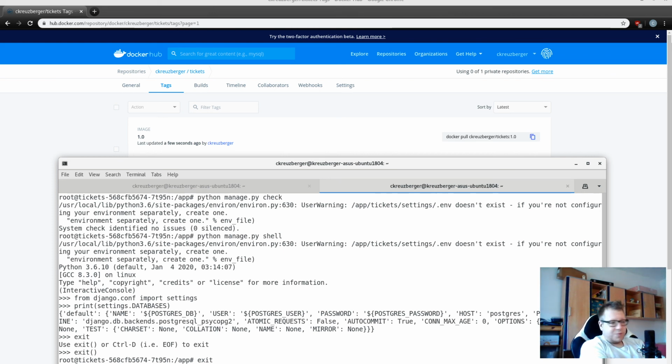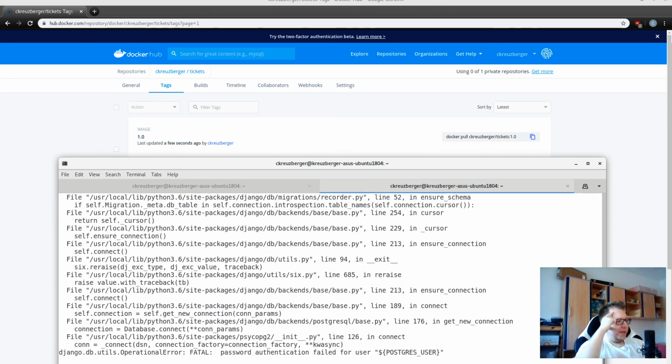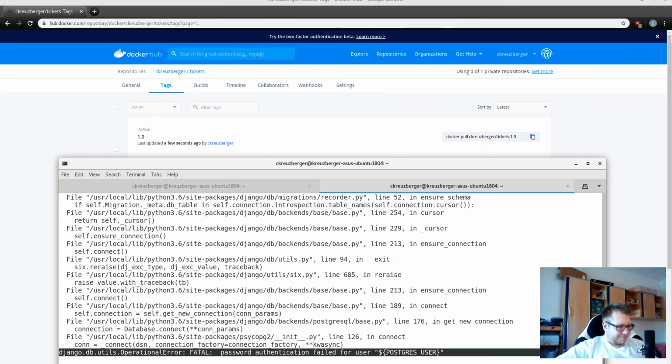You should do python manage.py migrate here. This is basically the same as docker compose exec, to be honest. It executes python manage.py migrate in the container, which will fail because we can't connect to a database.